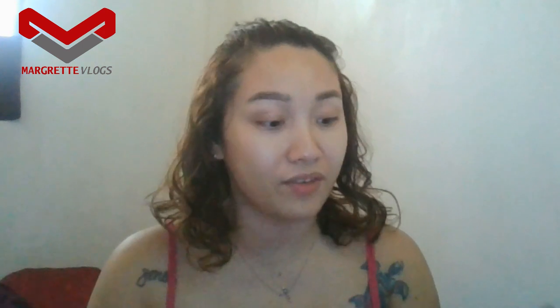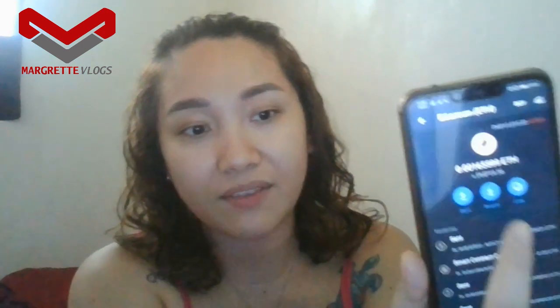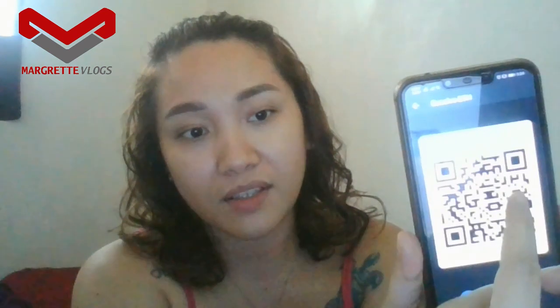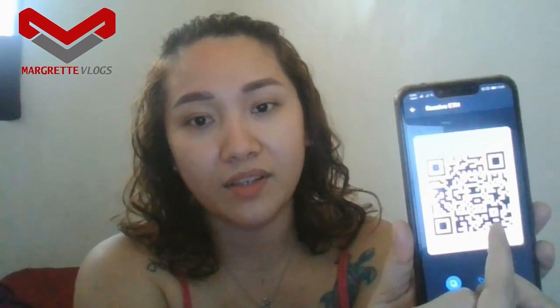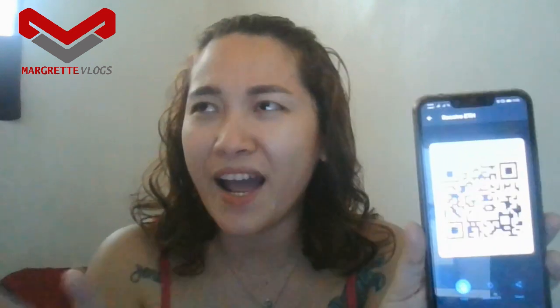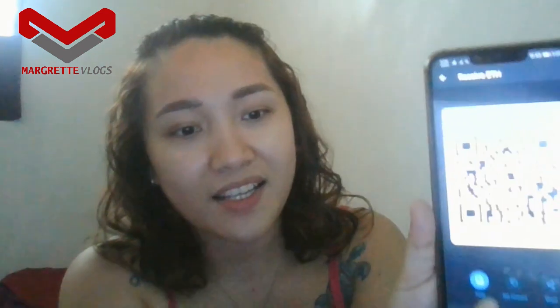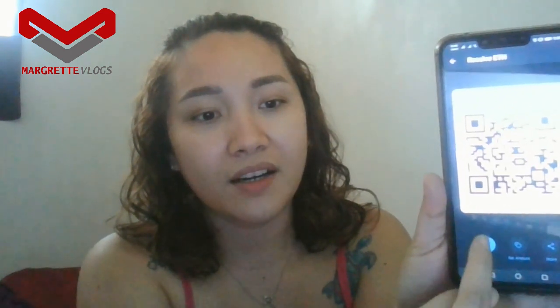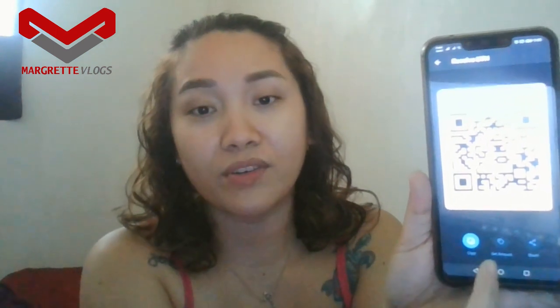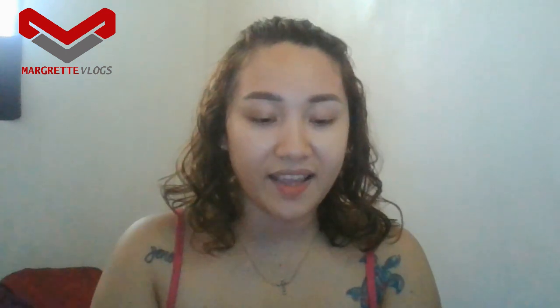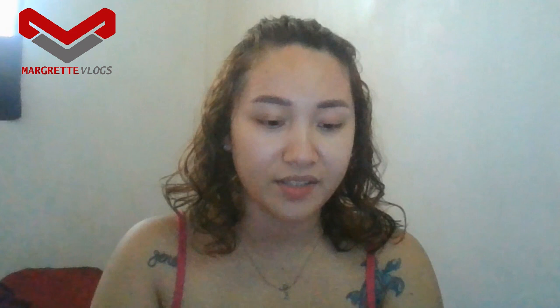Okay, so how to know your Ethereum wallet address? So you go to receive, the middle. Okay, you'll be shown a QR code, but if you don't have the recipient in person or near you, you can just tap on copy here, and it will copy a code that will be your wallet address. Okay, so you send that address to the person who's sending you coins. Okay, so that is sending and receiving Ethereum coins.